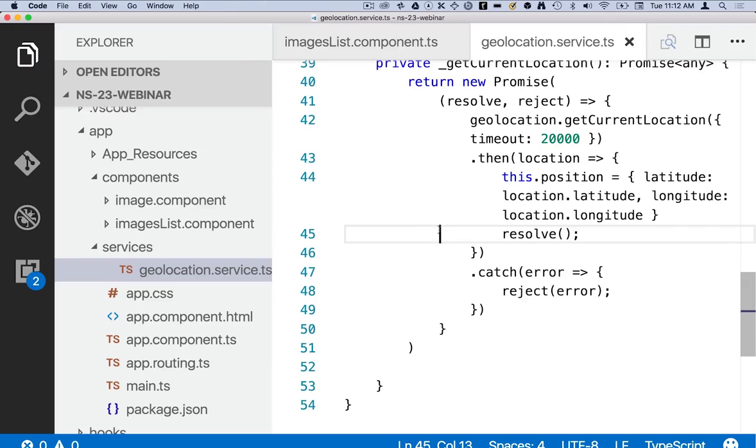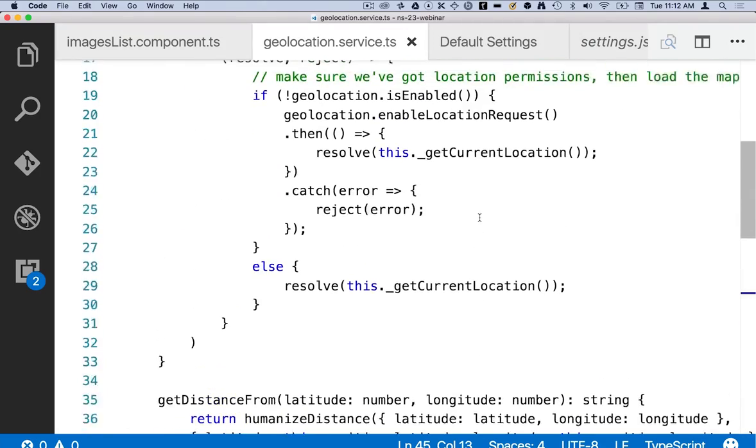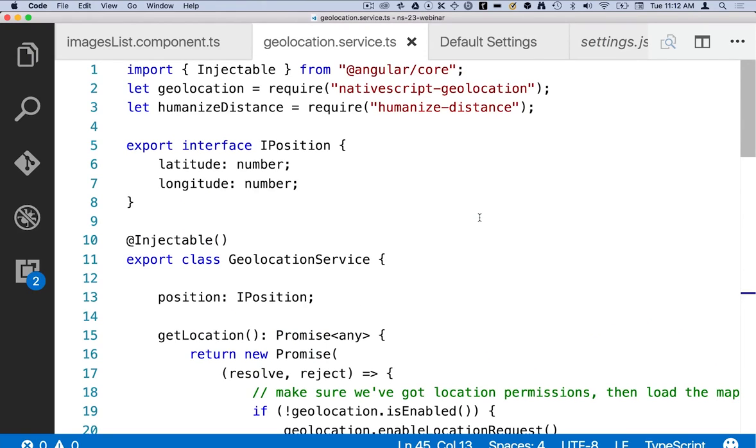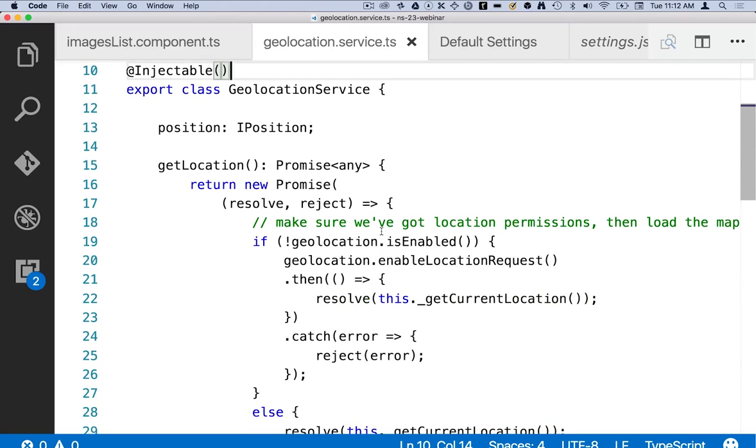All right, so this looks a little bit verbose, but basically what I'm doing is I'm taking this geolocation API that we have, and plugin, and I'm sort of normalizing that so that it's easy to use in multiple views. One of the things I'm doing is creating an interface for latitude and longitude because that's what we want to store. This is a TypeScript feature, and then I can sort of pass that around in my application.